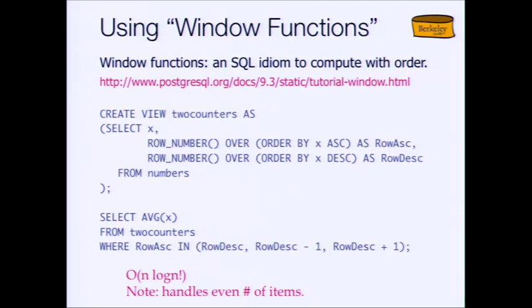Anyway, in general, if you need to do things like figure out an order statistic, where's something in order, or suppose you want to do like the 7-day moving average of a stock, which means you need to see the last 7 days of records, that window, the most recent 7 days window, you would do with one of these window functions. And I've left you a link to a tutorial on this. Again, it's not required material, but it's something that'll be useful to you if you're doing analytics in the field with SQL.